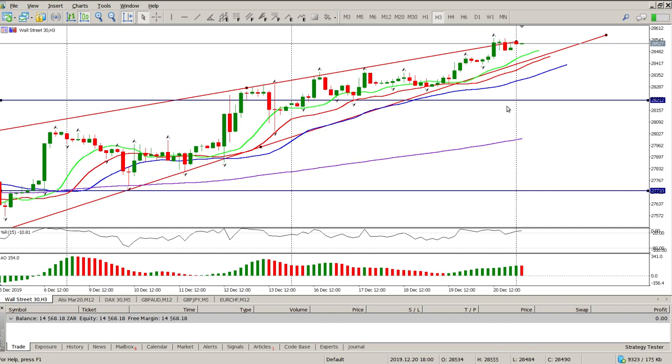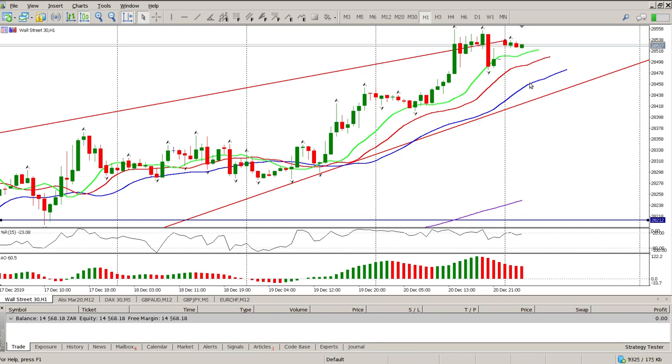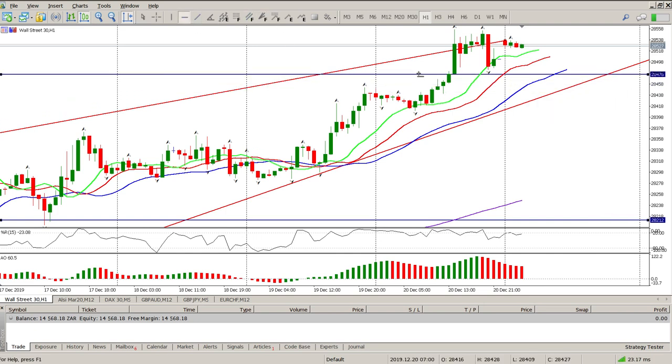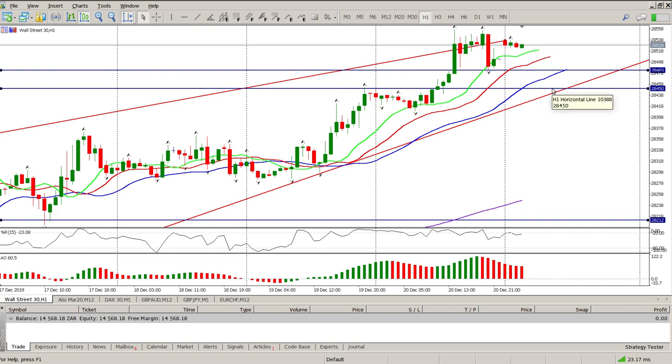Trend is up. I'm still looking for pullbacks. Okay, so until this wedge breaks, in other words, this trend line at the bottom here, until that breaks, there is no short on offer. You're looking for longs. Okay, so we come to the hour. You're looking for pullbacks, and you can see where your pullbacks need to be. So this low is the first one, and this level here is the next one. So 28450 and 28483. That's the area that I'm looking for pullbacks.